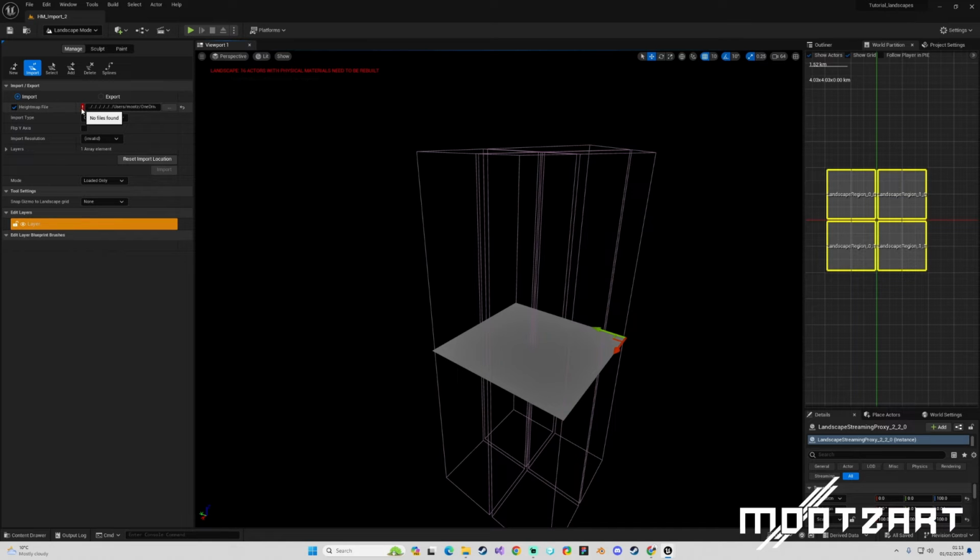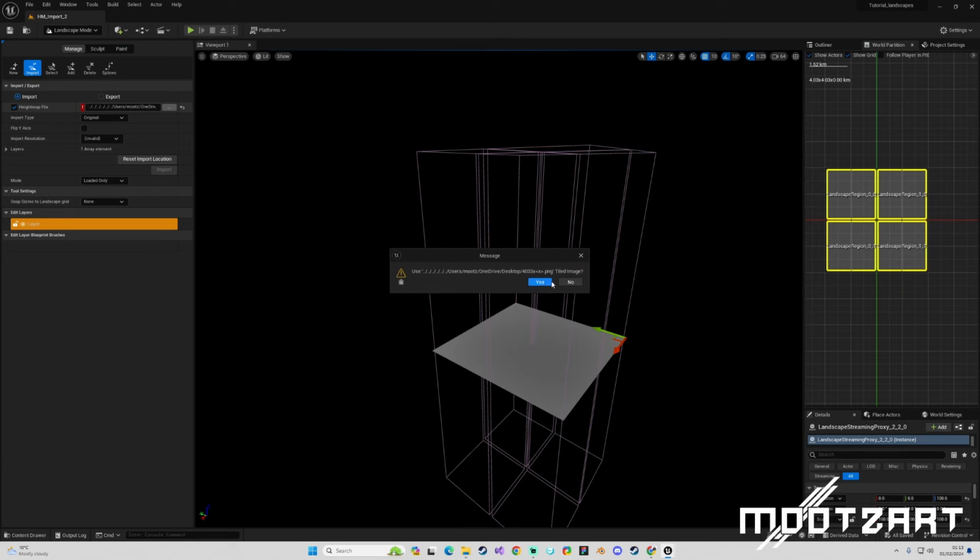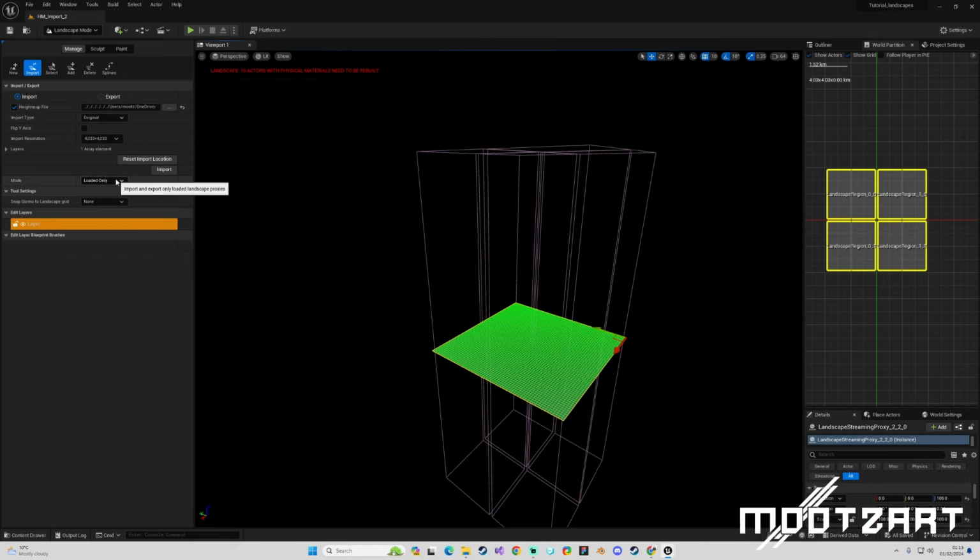When you hit yes, it says no, because it's not a tiled image. So I'm going to hit no, so it's picking it up as what it actually is. That might be an issue with my actual file. I don't think there's any problems at all, but anyway, I'm going to now hit import.